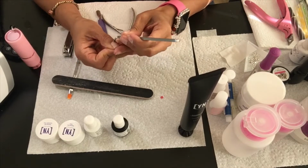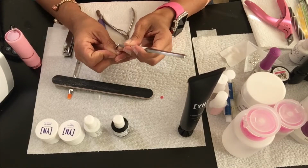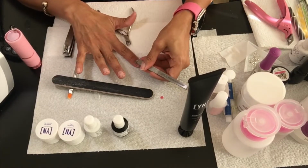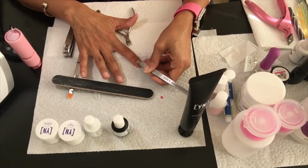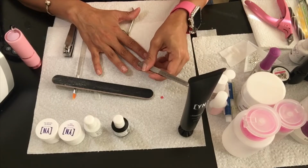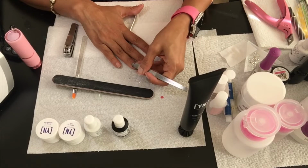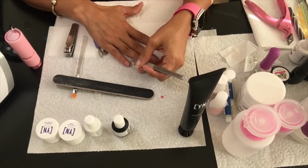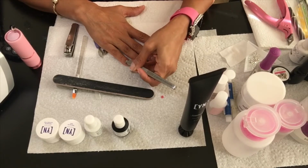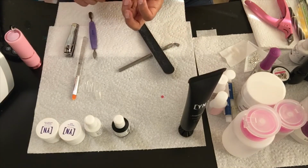And so Young Nail had a flash sale the other day, and previously I bought a few of their products, like the airbrush and all the system, at a nail trade show that was close by. I think it came with all of the colors for the airbrush, and that was it. So I became a part of the community, and I learned a lot about their products. I started watching a lot of their videos to teach me how to use the product, and I kind of fell in love with their hard gel.